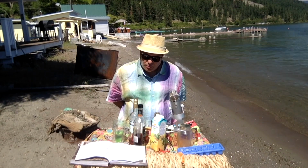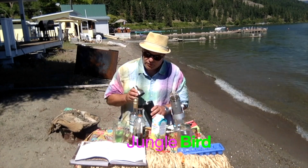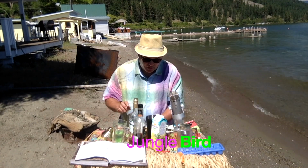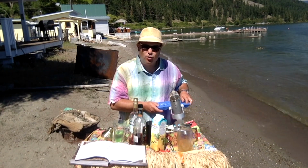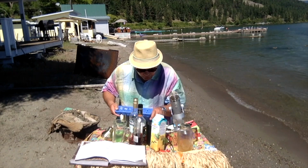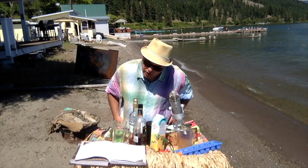Today I'm going to start out by making a jungle bird, so I'll get right to it. So I got my trusty cocktail shaker. Now this is typically a blended drink, but there's nowhere to plug in my blender on the beach. So this is going to be a shaken drink. So here we go, jungle bird.